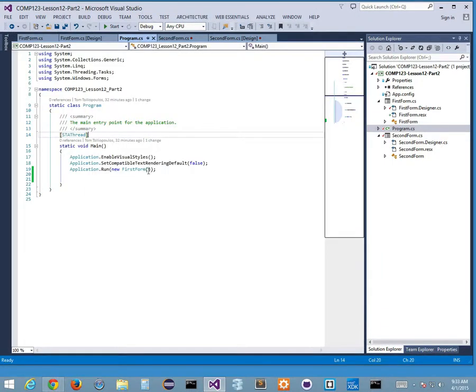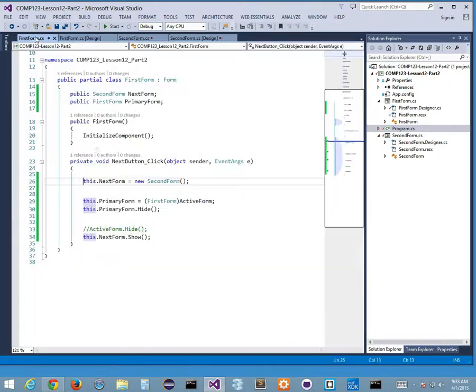So I create my object. Let's just kill this thing here for a second. I create my object here in the click, for the first time, here's my object. But that means that every time I click my next button, I create a new form, right? That's what that means. So if I go back and click it again, there's a brand new next form that gets created, right? So I like your thinking, but that's not the answer. So I'm going to X out of here and put it back to where it was.